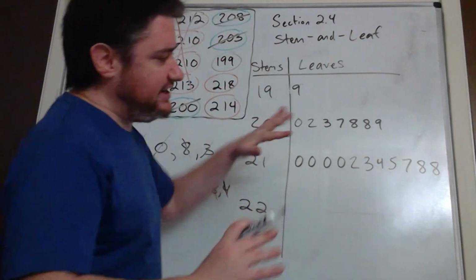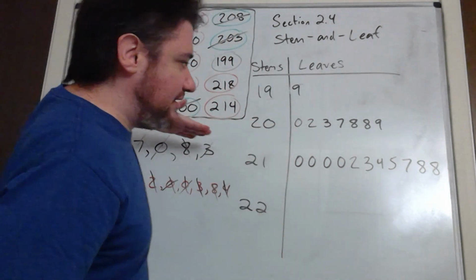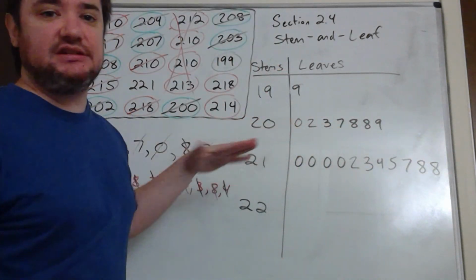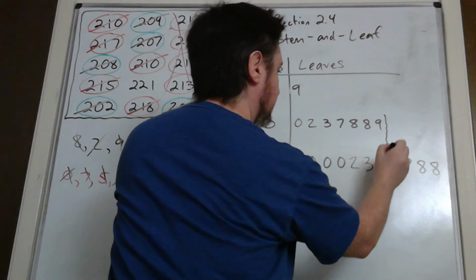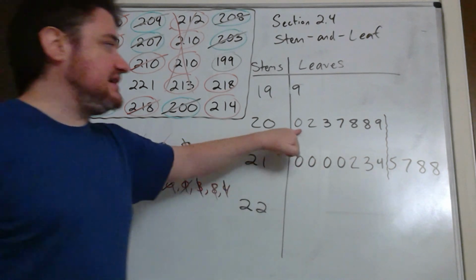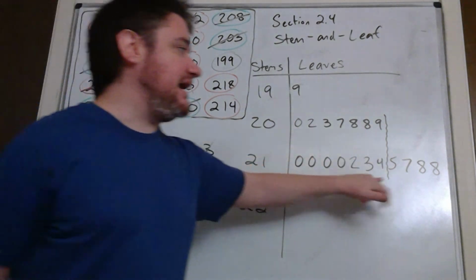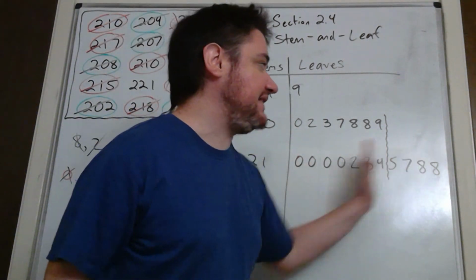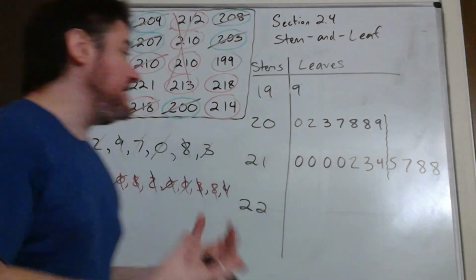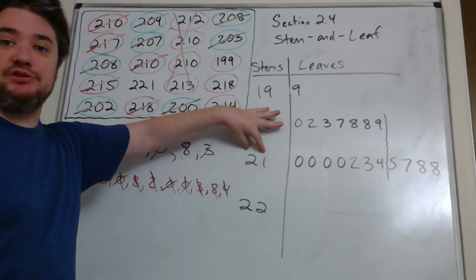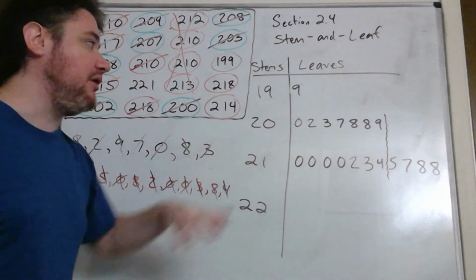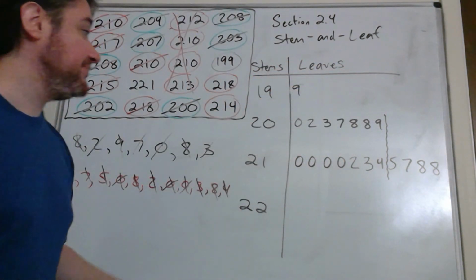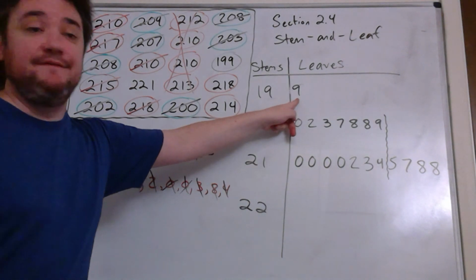Because think about it, if you tilt your head a little bit now, the length of this string of leaves is kind of like the height of a bar, right? So this one had 7 digits going over. Here we've got 4 more. The fact that the leaves are extending further means that there were more. This class had more numbers inside of it. So just like on the histogram, that would be the tallest bar. This bar would be a little bit shorter, and so forth. This bar would be very short.